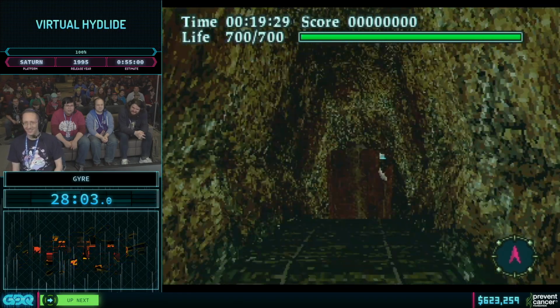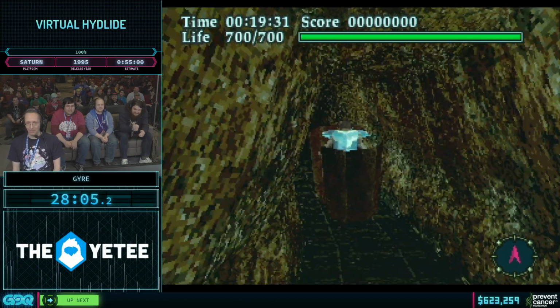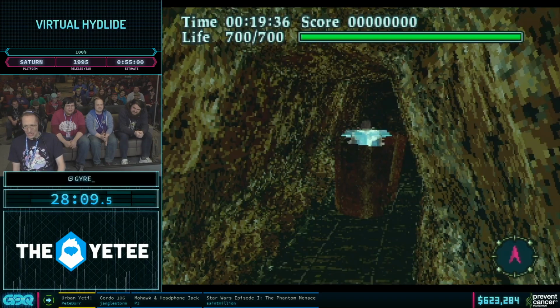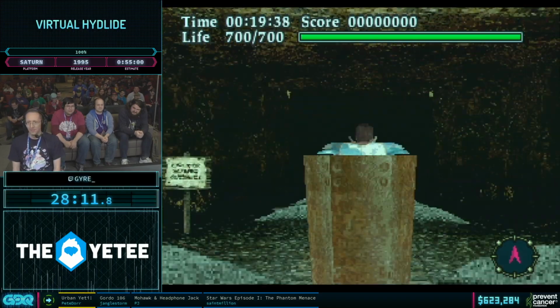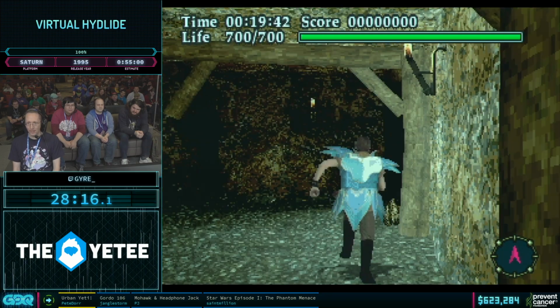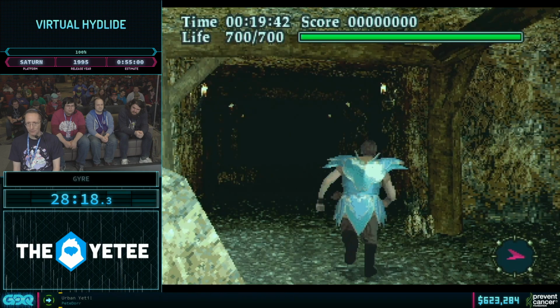Eat your heart out, Donkey Kong Country. I mean, this is also like at least 12 frames per second. This is the fastest part of Virtual Hydlide you can have outside of the menus. There we go. So this is to go pick up the Fairy Shield, complete our outfit, and the last thing we do need to do for 101%.